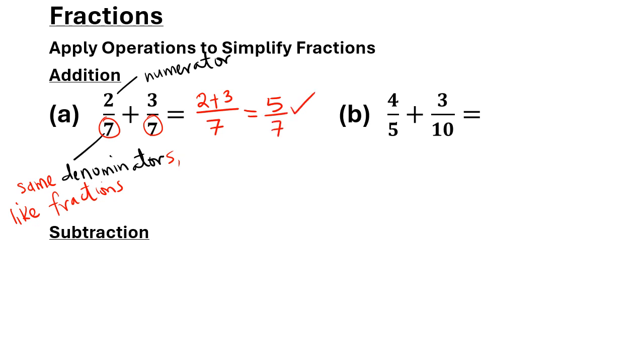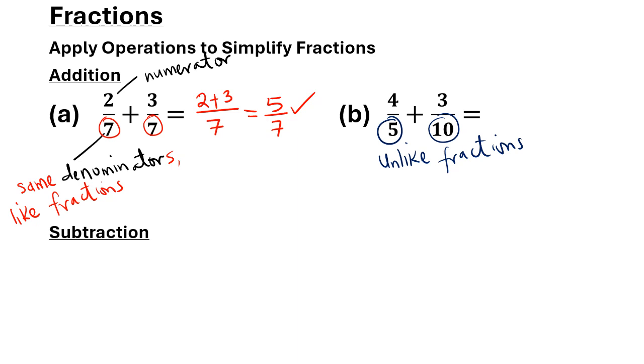All right, let's go ahead and do the second part. The second one is 4 over 5 plus 3 over 10. In this case, you can see that the denominators are not the same, so you call this one unlike fractions. And how do you add them up? You just need to do one simple thing. I know it might not be that easy, but I'm just saying.